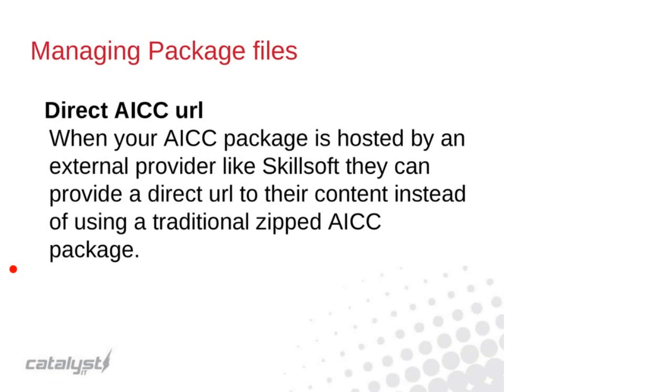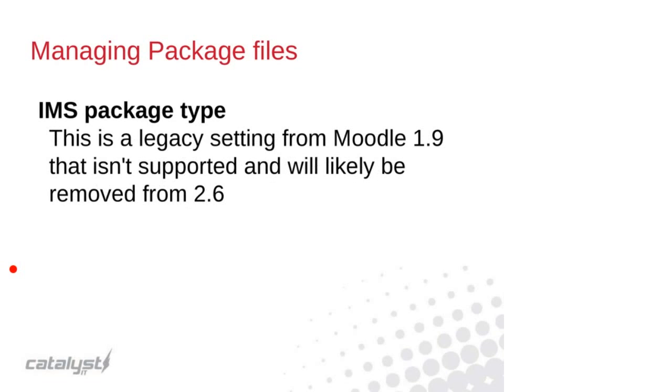IMS package type is a legacy setting from Moodle 1.9. It's not supported and it will be removed from 2.6. I've got a patch that's ready to go for 2.6 pretty soon. It's a tick box on the admin settings page and it doesn't work, so it's just been removed. More information begins in the forums on that one, but flip me a message if you want to know more.